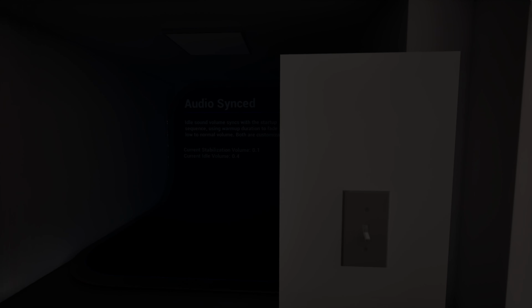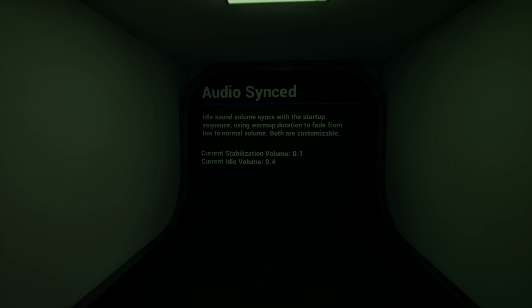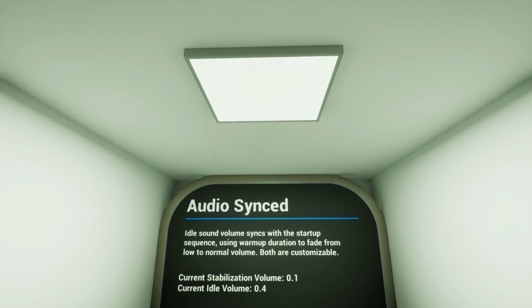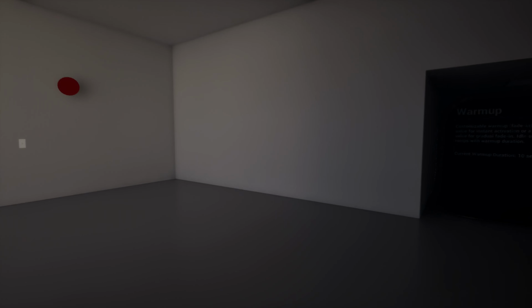Come down here to the audio sync, which you guys have already heard. It's going to sync the stabilization volume, then ramp it up to whatever you have for your full idle volume.